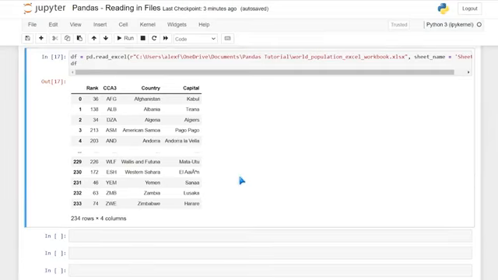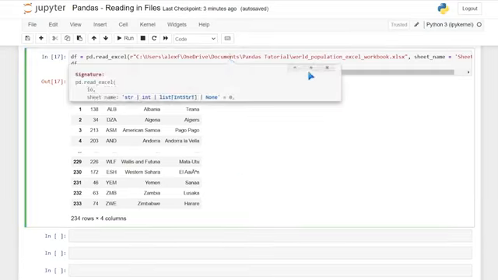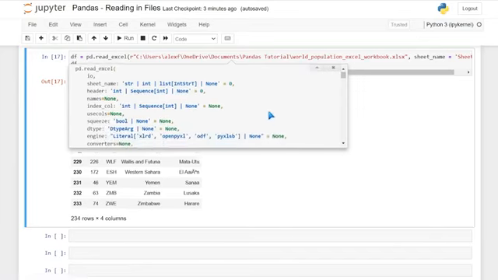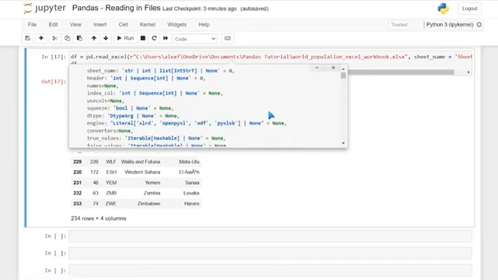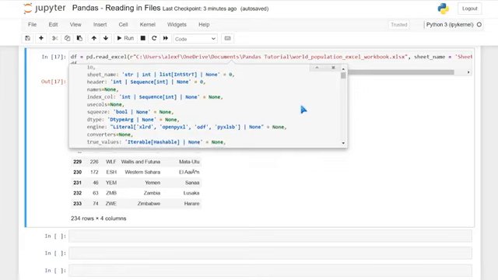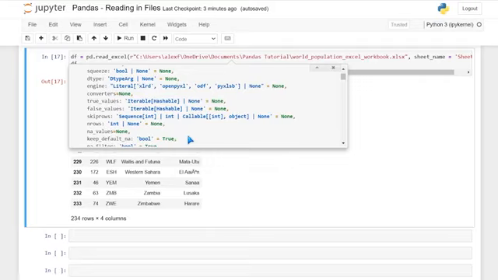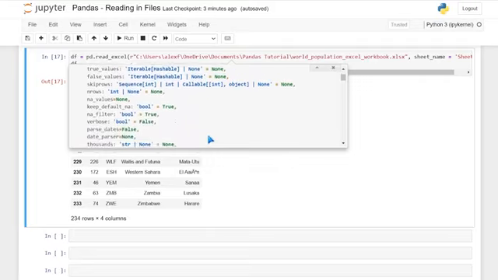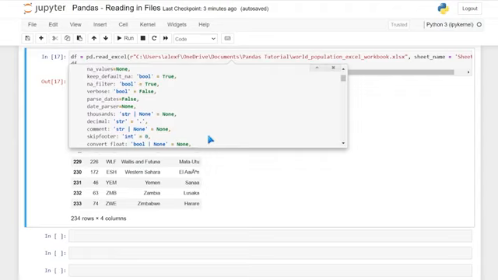Now that definitely covers a lot of how you read in those files. Again, you can come in here and hit Shift Tab and this plus sign and take a look at all the documentation. And you can specify a lot of different things that I didn't think were very important for you guys to know, especially if you're just starting out. The ones that we looked at today are the ones that I use almost all the time, so I wanted to show you those. But if you're interested in any of these other ones, or you have very unique data and you need to do that, it's worth really getting in here and figuring things out.